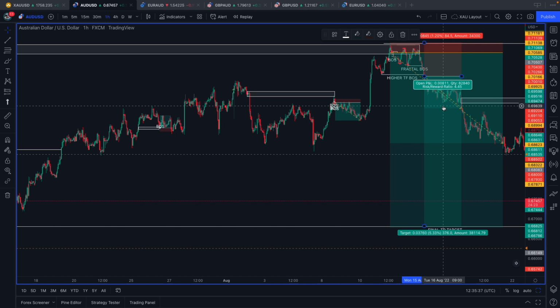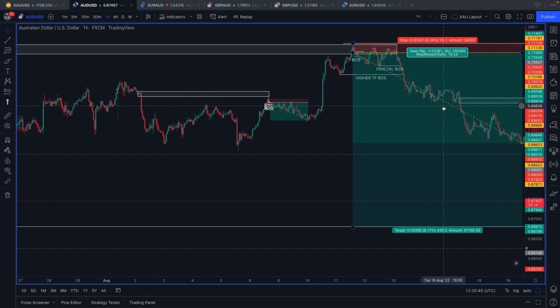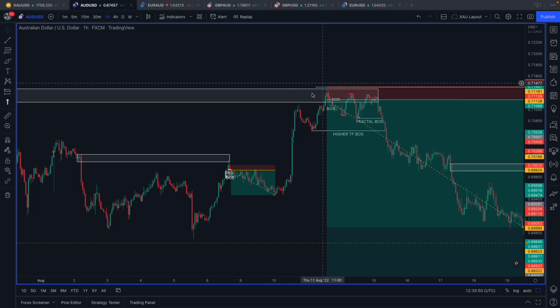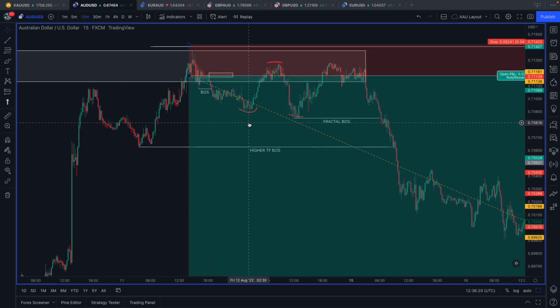Now, if you are like me and you want to make the most out of your trade and you want to make the most out of your position and really increase your risk to reward ratios, then what we could do is we could actually look at going down timeframes and looking at this distribution in a fractal way, allowing us to actually refine our position. So now just going down to the 15-minute time frame, we can see how price is following a bullish structure. Let's just highlight this.